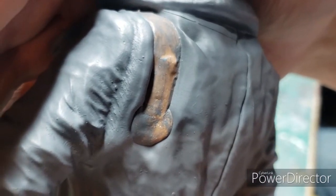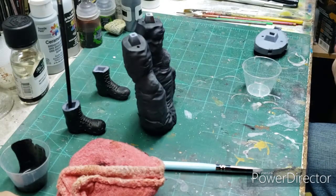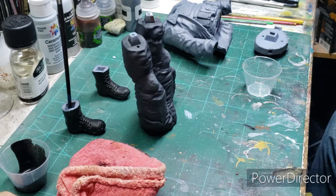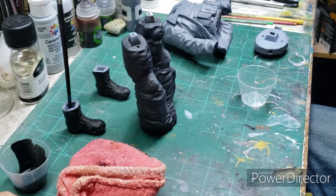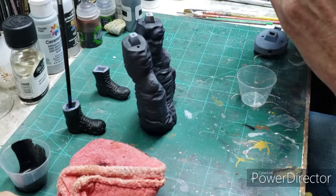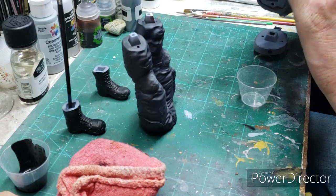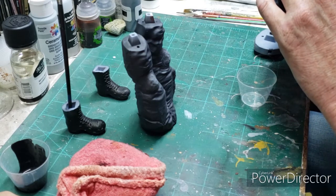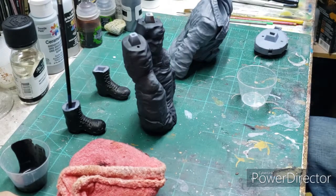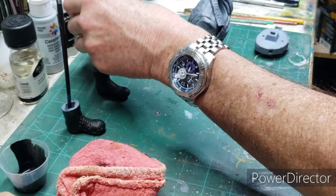There's absolutely no sanding I need to do on any of the putty work whatsoever. Came out absolutely perfect, the best as I can describe it. And those have rubber brush tips, which I also use for working with epoxy sculpt. Help smooth things down a lot. So look up rubber tip brushes. You can find them at Michael's, Joann's, Hobby Lobby for sure. They are a definite must in your arsenal for items to work with.